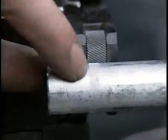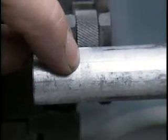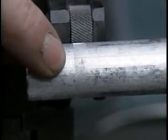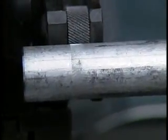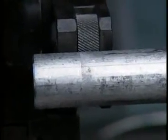Now, if you look closely here, you can see that the tool is offset slightly from being perpendicular to the part. So the tool is cutting in deeper at this edge than at this edge. That's about the right angle we want. So we're going to plunge into the part this way and then feed down the length of the part.